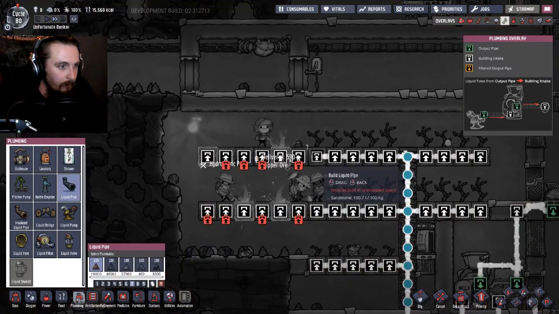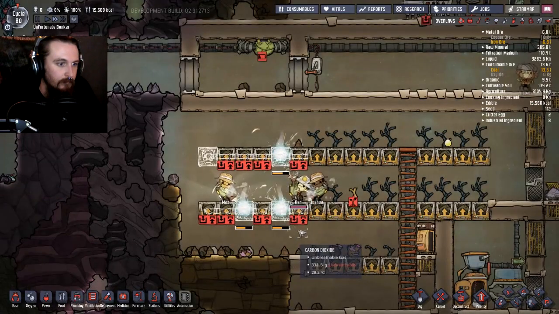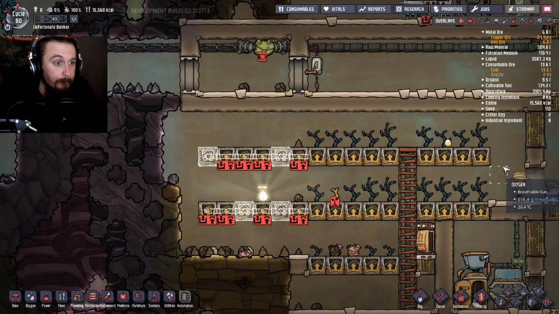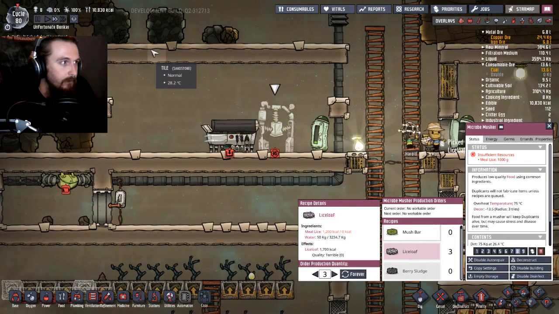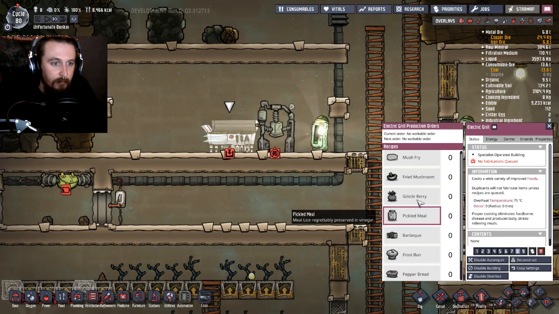We are going to need to bring more of this plumbing over. But then we can expand our meal lice farm by quite a bit. And that should hopefully mean that we'll be able to keep as many of you people satisfied as possible.